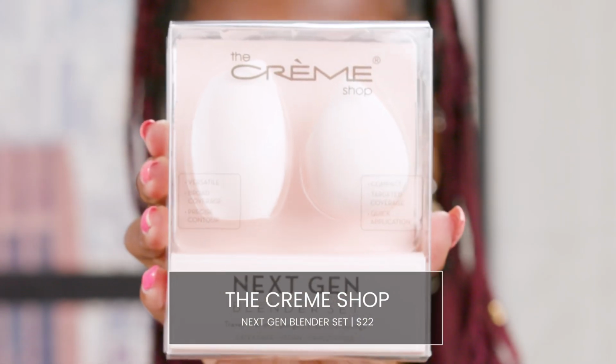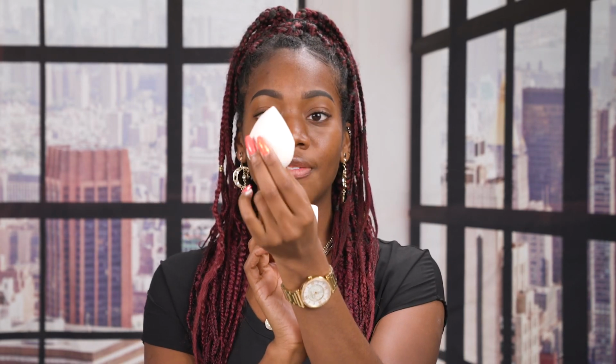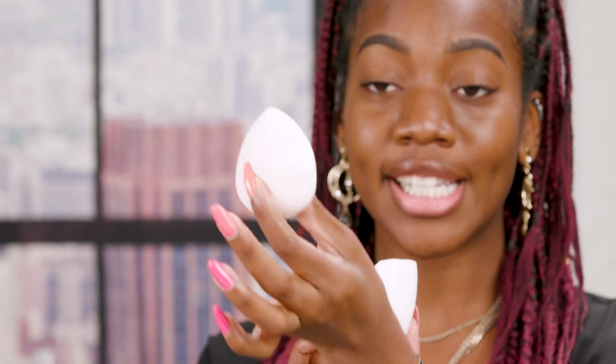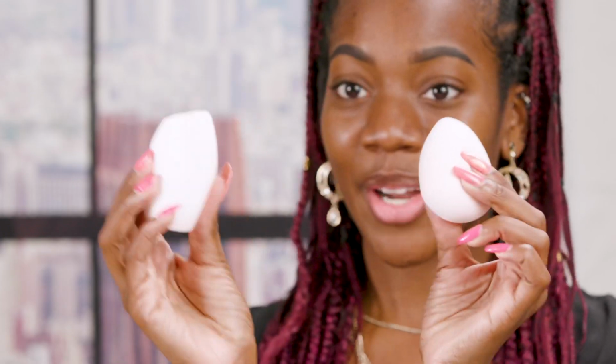We're gonna do some foundation next, but what's really interesting about what we're doing is using these sponges. So I'm using some Next Gen blender set sponges from the CREME shop, and I really love how chiseled it is. It is very soft and bouncy. So these sponges have been pre-moistened already, so they're ready to be used, and let's dive into some application.